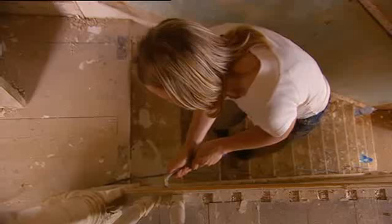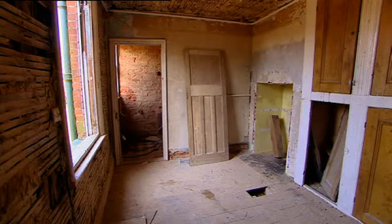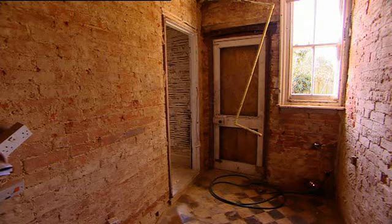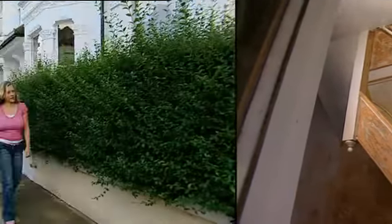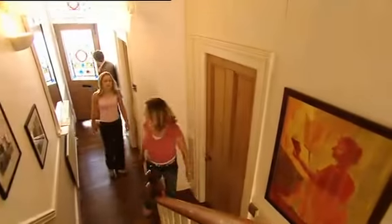The shame is Mike and Laura are so desperate to save money, they're missing the bigger picture. If they spent more money on the right things, they could sell this development for a much higher price. So I'm taking them to see a fantastic open-plan kitchen diner to try and influence their plans.